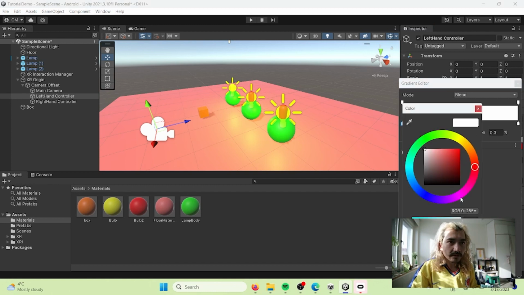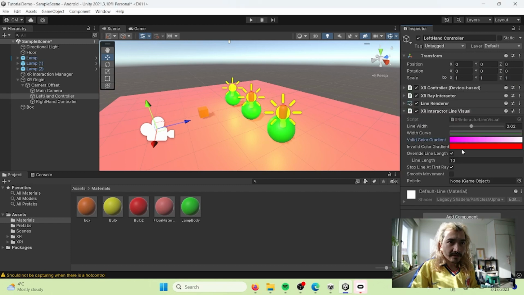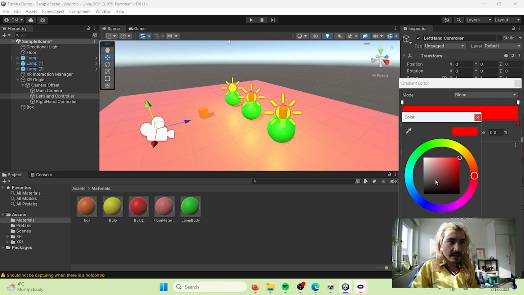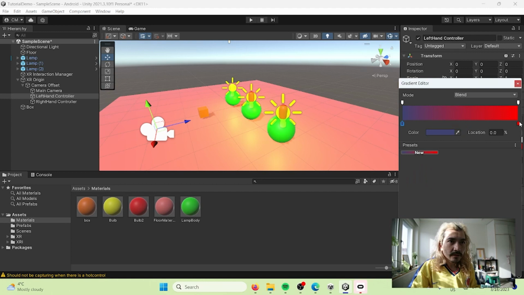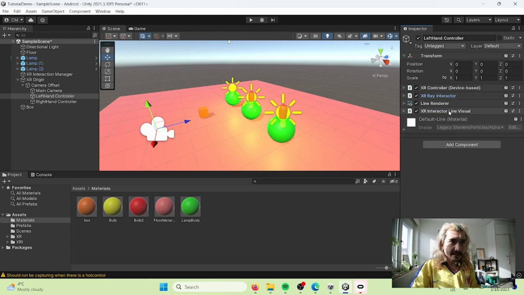I want it to be, I don't know, let's say purple, right? If I can interact with that, now it's a gradient color actually. So now I have a gradient of purple if it's gonna interact, and if it's invalid, it's gonna be red. But I want it to be more of a dark blue, and then I can change this, and then I'm gonna just delete this because I want it to be just dark blue, not a gradient. So now this is gonna be the color for my left hand controller, right? We have this in our hands, right?